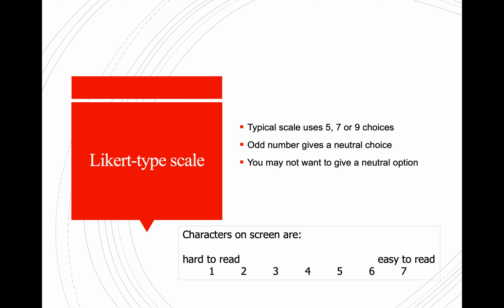Likert type scale questions are really common in surveys, and they're really useful because you get numeric data that is easy to then analyze. And so typically you want to ask somebody a question or give them a statement and ask how much they agree with it. And then the options are at 2 ends of a spectrum with numbers in between. If you use an odd set of numbers, which is fairly typical, 5, 7, or 9, you end up with a middle number, which is a neutral choice. So you have to think about whether or not you want to give users a neutral choice. Often you do, but sometimes you may really want to force them to go one side or the other.